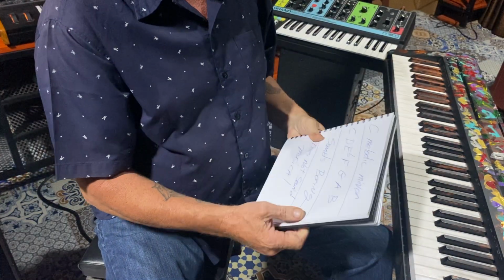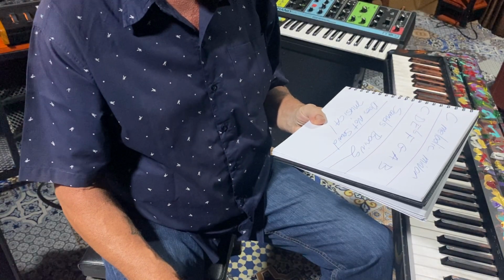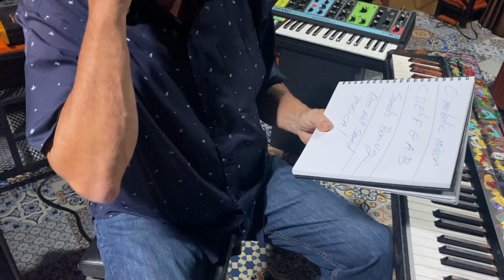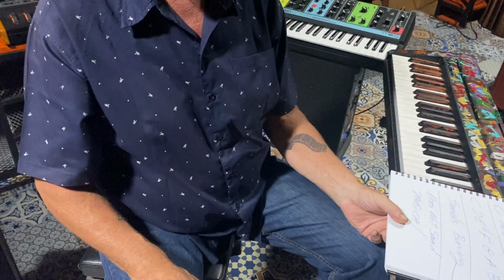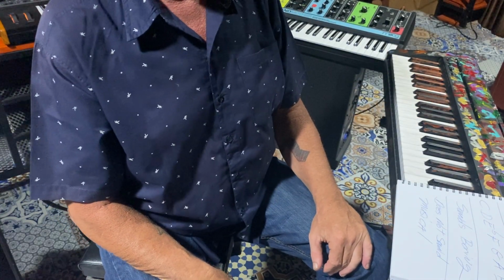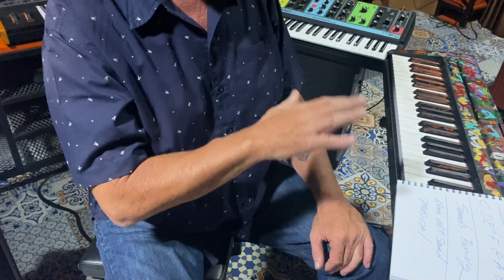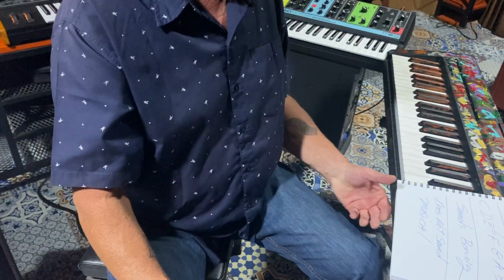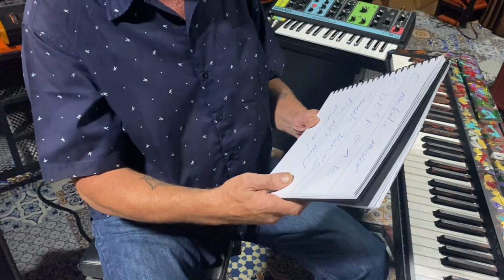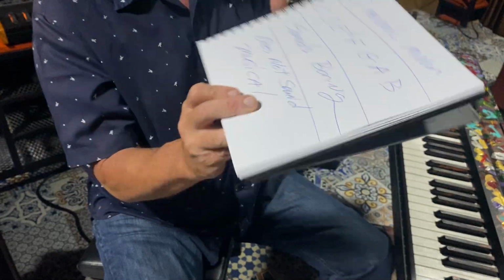Some of you guys that are university guys, you can argue about this all you want, but you know what? What sounds the best to this? That's how Bach wrote his rules. He didn't say, okay, this is Lydian, that's Mixolydian, this is Dorian. Nonsense. He used this to create music, not a bunch of rules written out by some university. C melodic minor, there it is. Does not sound musical.